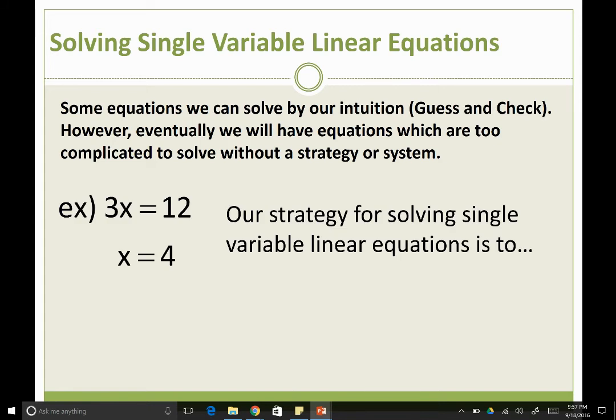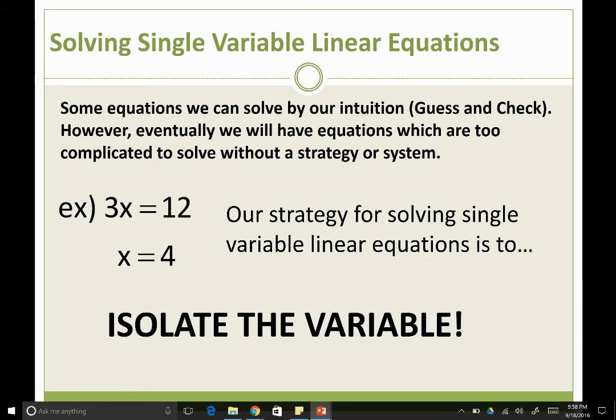All right, now let's look at what we did. We had 3x equals 12, and then when we were finished and we had our solution, we had x equals 4. So based off this, our strategy for solving our single variable equations is to isolate the variable. Now it's going to get more complex than the example we see here, but this strategy will work to solve single variable linear equations. When we move on to different types of equations, we're going to need to come up with new systems. The nice thing, though, is our definition of what solving means and what solutions are will always remain the same. We're always trying to figure out what will make our equation true.